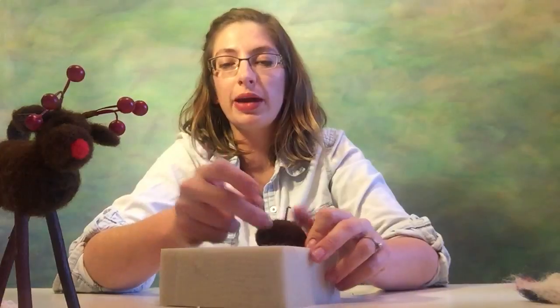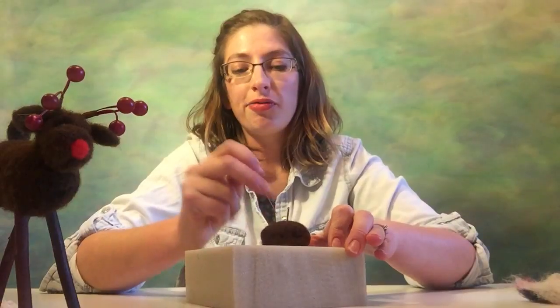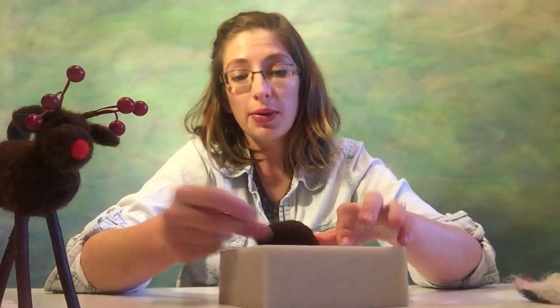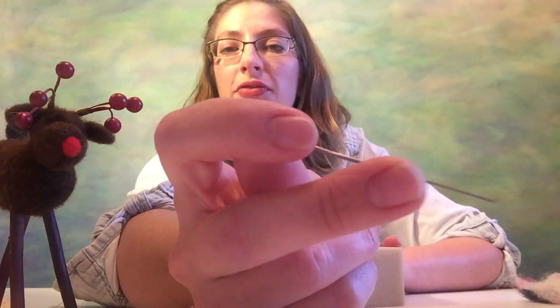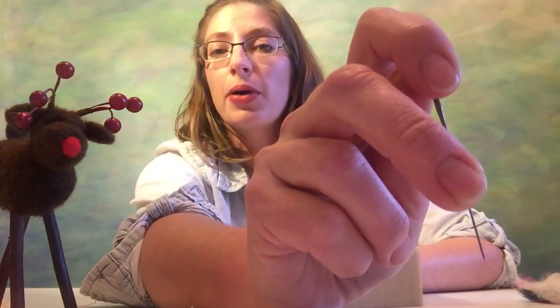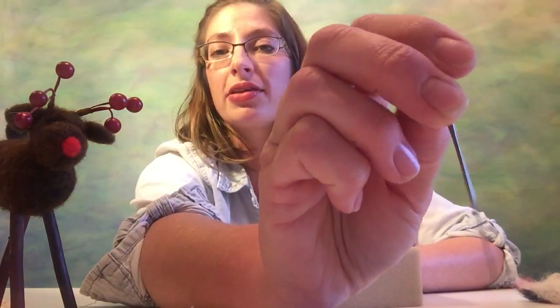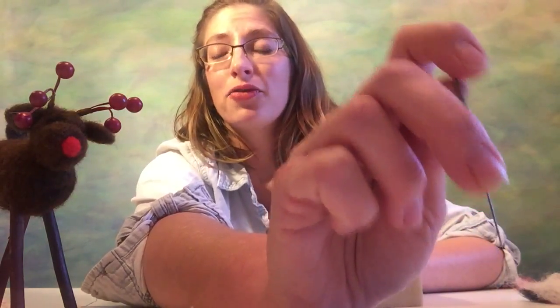Now, as I'm continuing poking, I'm actually going to do more shallow pokes, and that is helpful in giving me a smoother surface. One way to regulate those pokes so you don't go as deep is to take your needle and hold it right here where you can feel the needle start to get smaller. You want to hold your finger here, so as you're poking, it gives you a stopper. Instead of holding it at the top, I'm holding my finger here where the needle gets smaller, and that'll help to stop me from poking very deep. So I'm going to do that on these smaller objects for sure, but anywhere I want a nice smooth surface, I'll just do those small pokes.